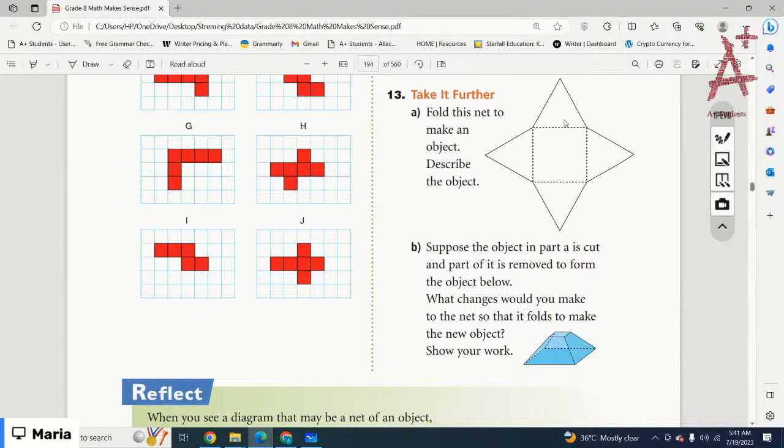Hmm. There you have triangles, but there you don't have the triangles. That means you need to cut the corners, all four corners. Got it? Also, you have a square base, but you don't have this small face. So at first you have to cut the corners, because those are not triangular faces. And then you have to add this face also. Got it?